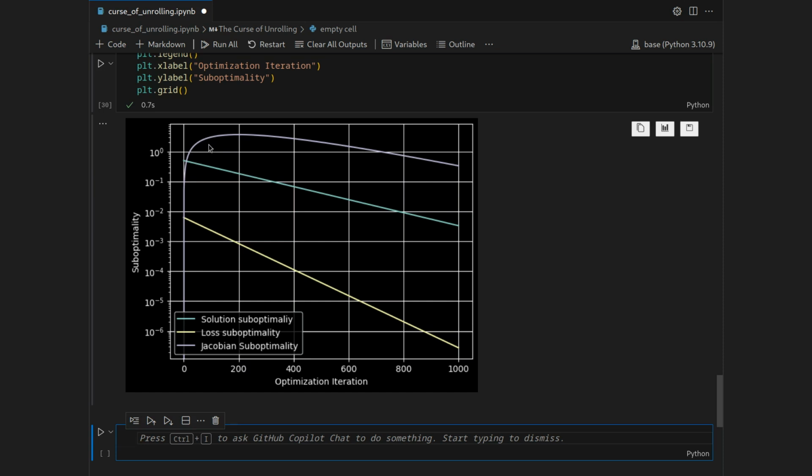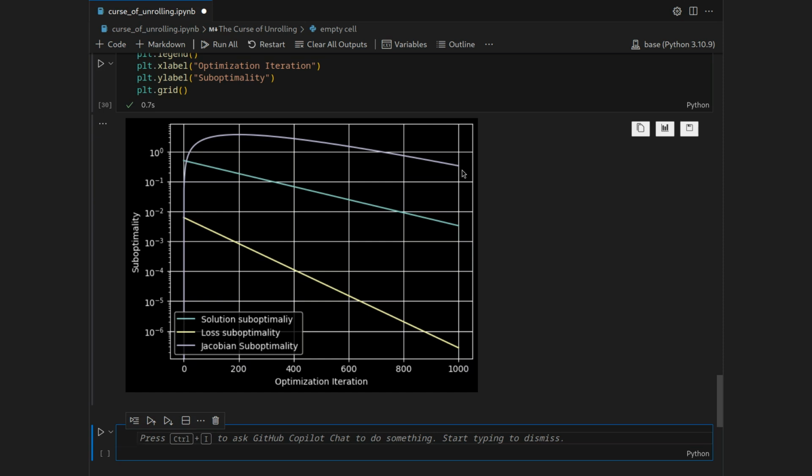Put this into words. You see that your primal optimization makes progress. So you get closer to the optimization problem's analytical optimizer. But your Jacobian gets worse. And if you use that within an outer optimization problem, where you use the Jacobian to get a gradient for training a neural network, for instance, then you would see that the gradient estimate also gets worse. So it turns out that in the beginning, we see that the Jacobian is very bad, actually. And then after some point, after some inflection point, it actually tends to get better again.